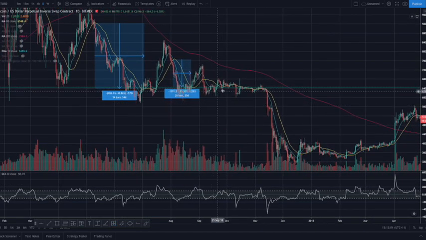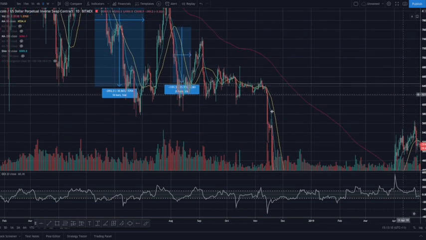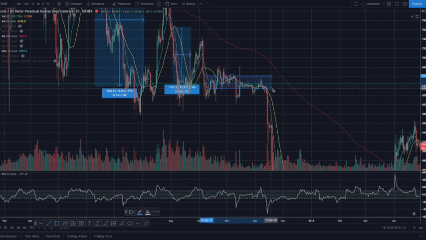Now, the other thing to be really aware of is that moving averages are not great in a sideways market. So when you are looking to chart things, that is something you really need to be aware of. And this example is perfect right here, because look how many times it's crossing back and forth. It's very hard to make profit in this area. So if I was trading the daily, this would be a no trade zone for me until not only do we move out of that sideways market, but I start to get a nice curve in the direction that I want to go.